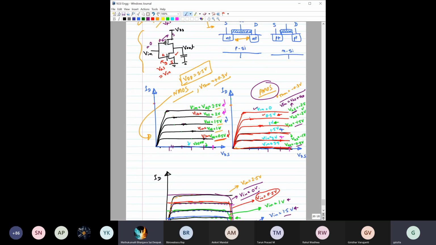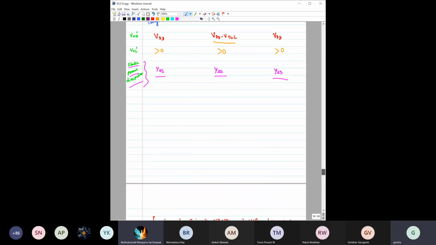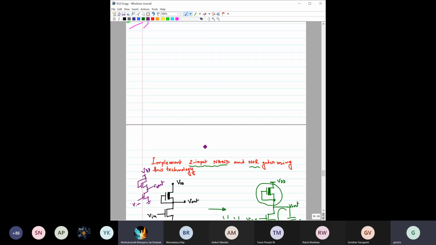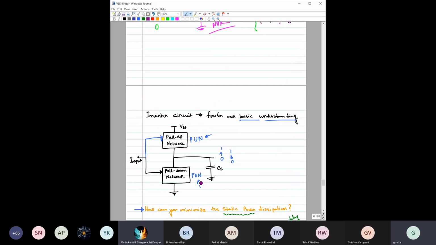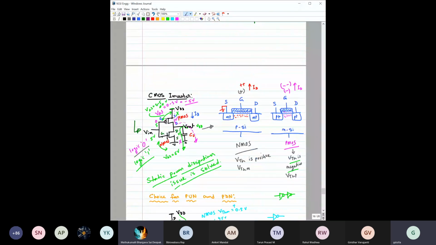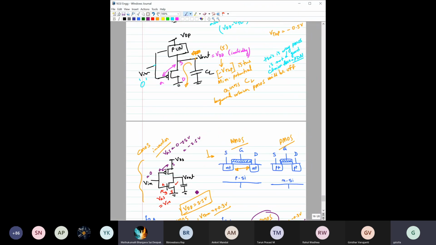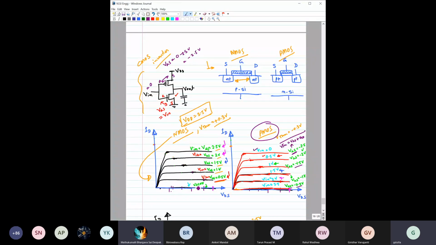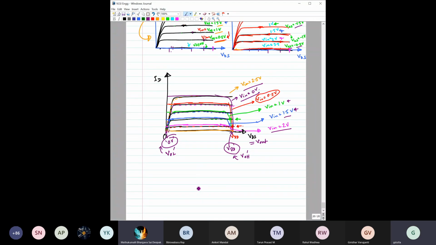What are the other drawbacks that we have seen in the earlier case, right? The area requirement, that is not an issue, because we are using only transistors. So there is no resistance part. So the area requirement criterion is also fulfilled. So as you can see, why is CMOS so popular for making digital ICs? Because of this reason, right? By using this type of circuit, we can overcome so many difficulties that we have seen in earlier cases, right?